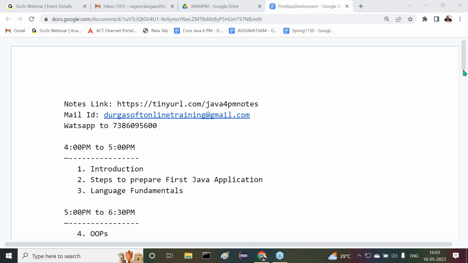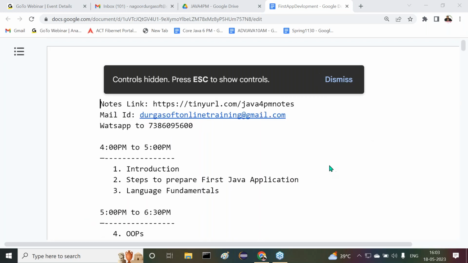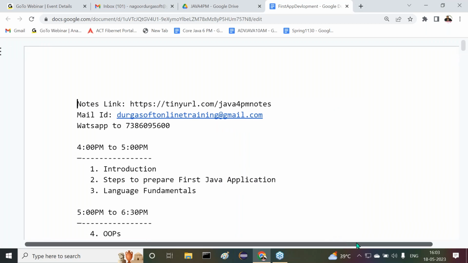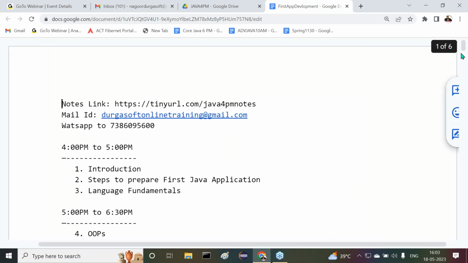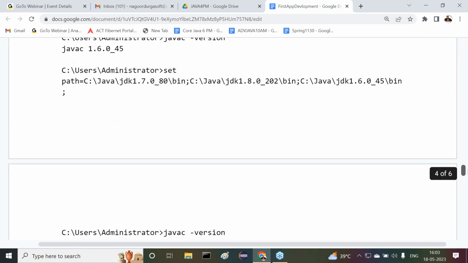In the steps to prepare the first application part, we have already seen almost all of how to download and install Java software and some experiments.